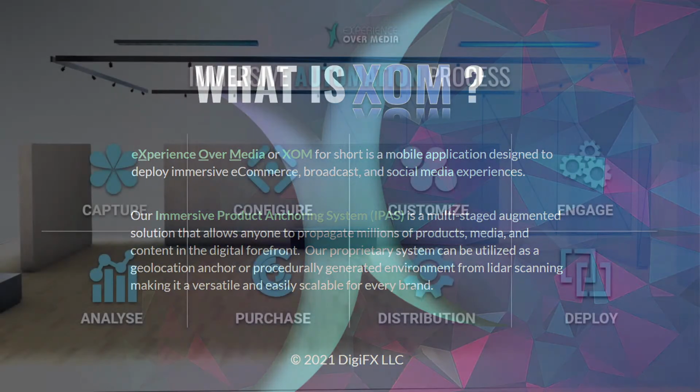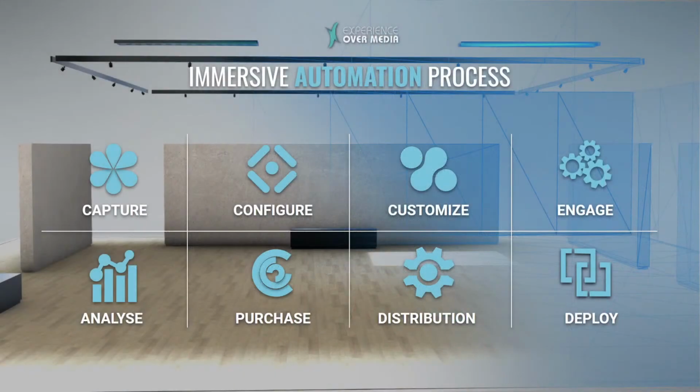So just diving a little deeper into that, we created something called an immersive automation process, which essentially is a bunch of functioning states within the system that allows for you to capture environments using the LiDAR, and then configuring the environments with brand identities and themes that match the individuals or companies or people trying to make their own directories to share. And then within that system, we have a lot of different data collection and analyzing that I will share in later detail.